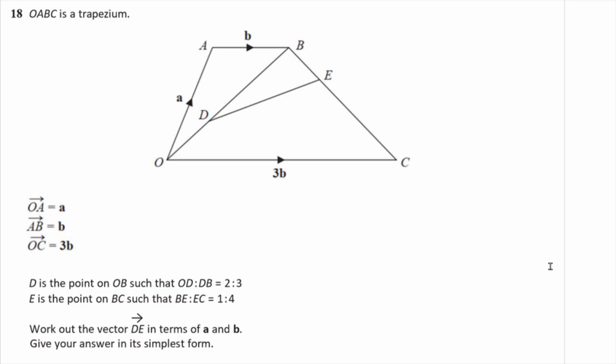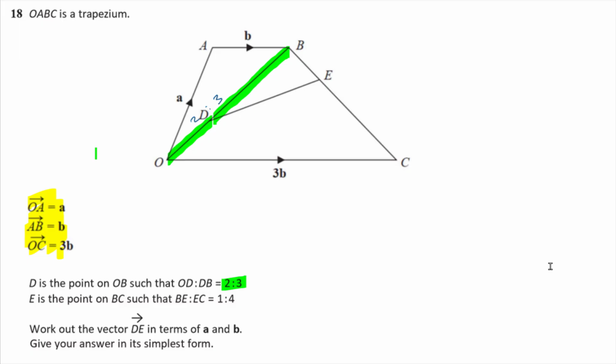Okay? So I was just checking as I was reading through that. All of that is already on the diagram, isn't it? You've got O to A being a, A to B being b, and O to C equals 3b. That's all on the diagram. Now, the other bits, the ratio, is not, though. So O to D and D to B in the ratio of 2 to 3. Where is O to D? So O to D is there, and D to B, well, it's just a continuation, isn't it, to there. That is in the ratio of 2 to 3.